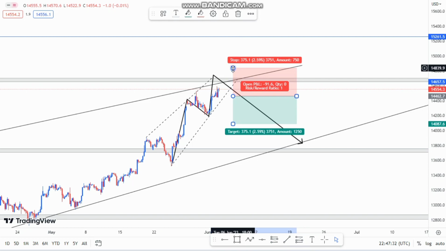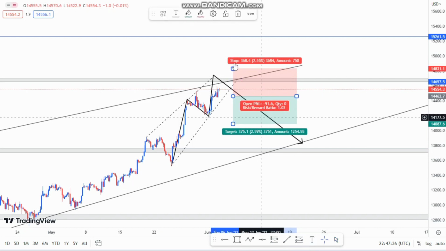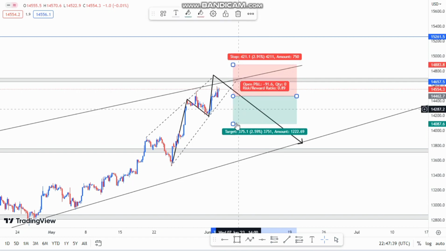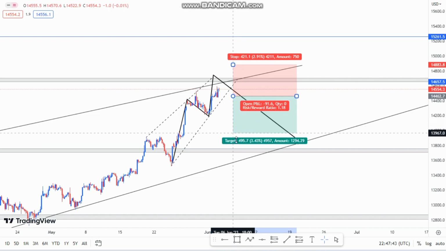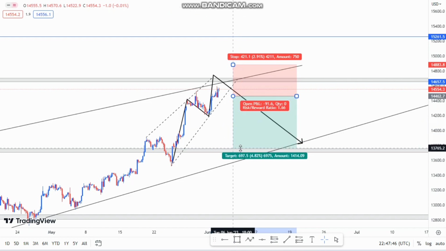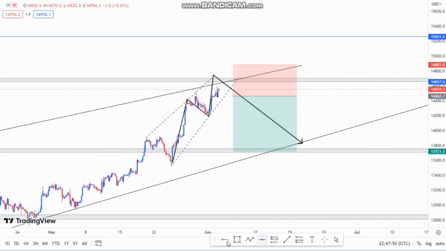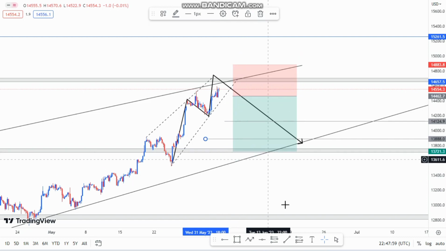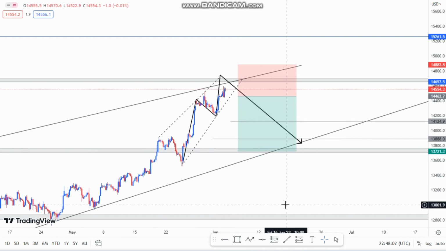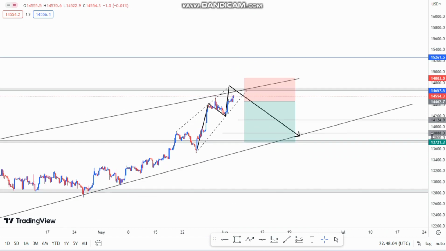And if it doesn't happen, it did not happen, guys. We don't control the market. We just predict what is going to happen and wait for positions. Bear in mind, you're not supposed to chase the trades. You have to just analyze and wait for the setups to play themselves out. And our take profit for the sellers will be here, and the other one will be here, and the overall one.